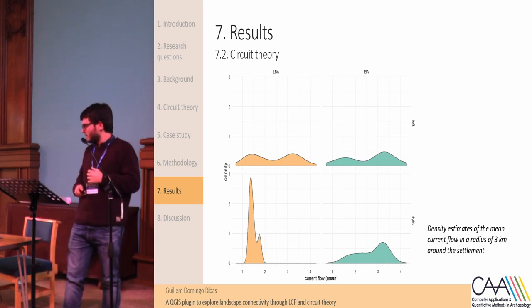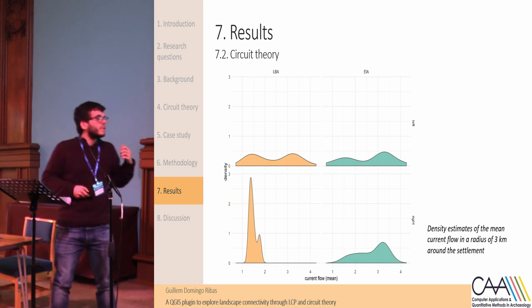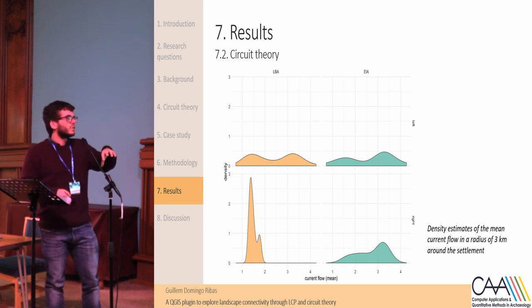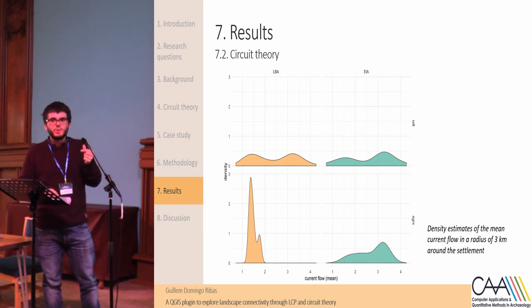However, it is also necessary to note that those sites on the right side do not reach the same level of connectivity as on the left side because of the massif near the coast. So that provides extra information which we would have lost with the least cost path, since the circuit theory includes all the elements at different scales in the landscape.